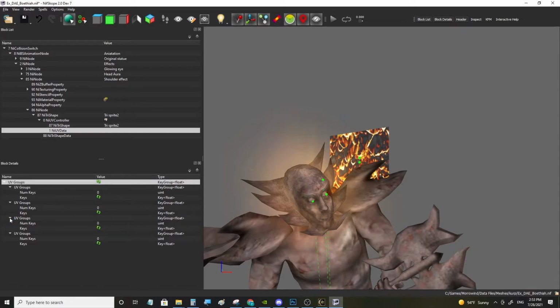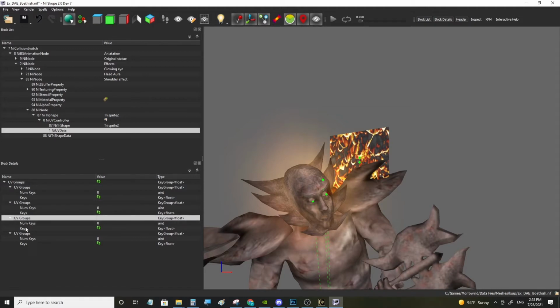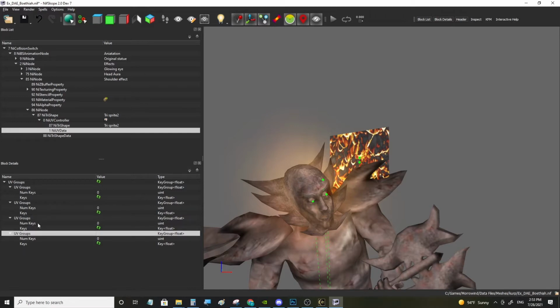We can add the translation and scaling to UV, but not rotation. The first two values are X direction UV moving, second is Y direction translation, third is X direction scaling, and the fourth is Y direction scaling.